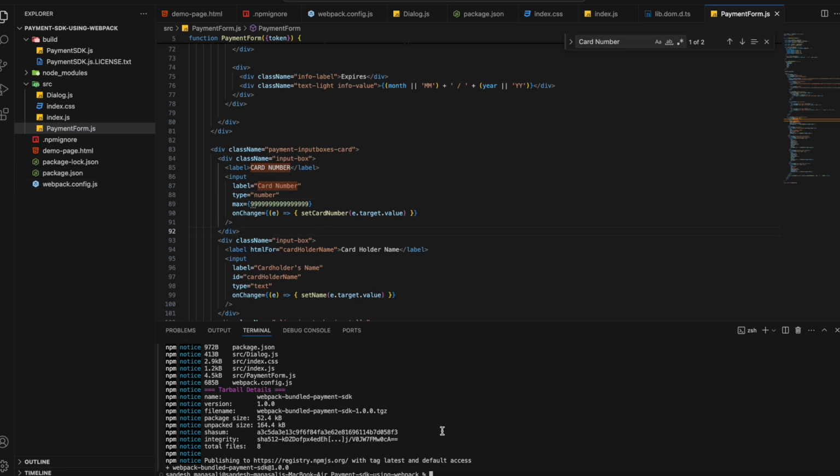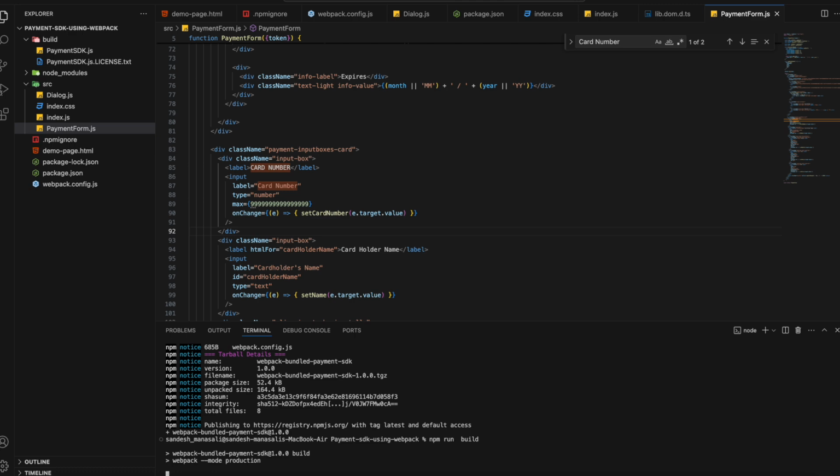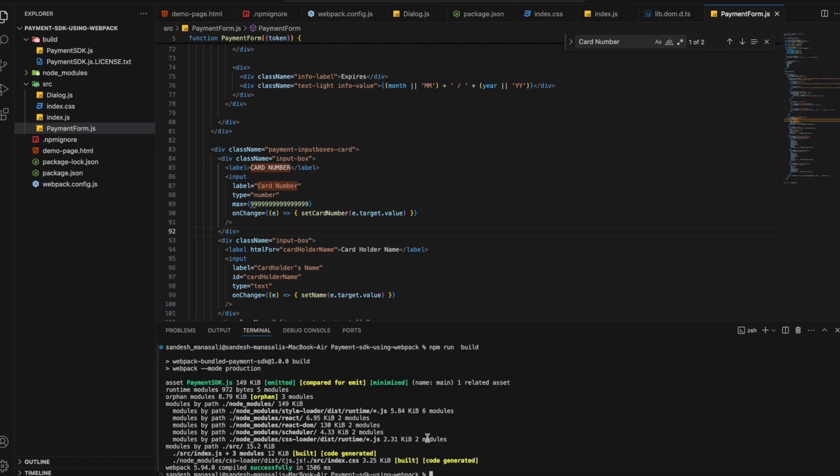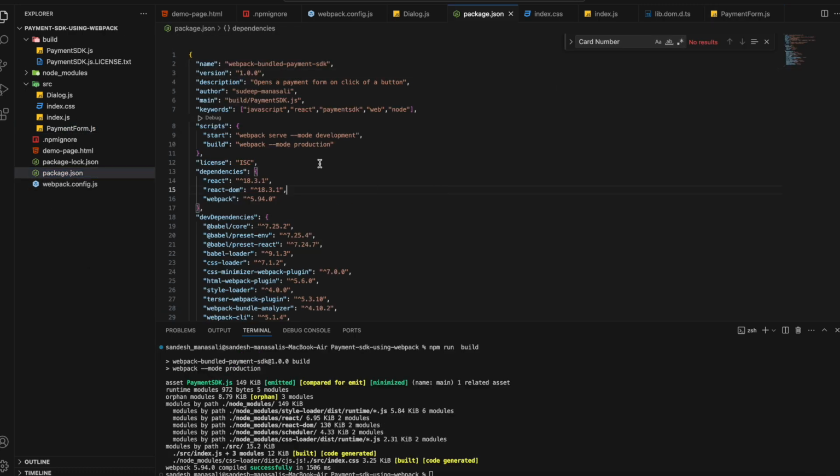Just build this, npm run build, and open the package.json and change its version. Oh sorry, I will rebuild this.